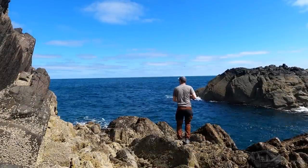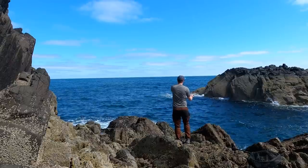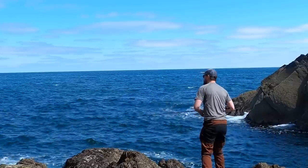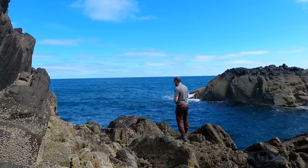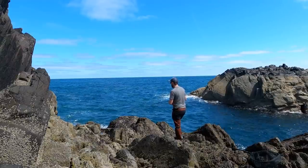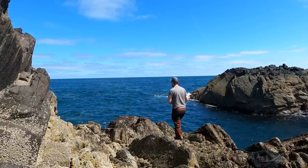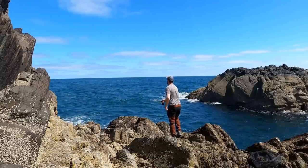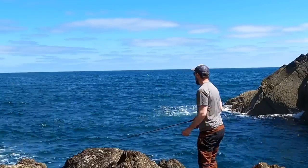Here we go then, first cast. I can see structure here, here, here and here. So I'm going to start off casting straight in front, I think. Actually, no, I'm going to go straight out that way. Still thinking. I go, that's the bottom, either that, or it's this big wave coming. I'll cast slightly further to the left now. I'm just going to keep repeating this until I'm confident I know the area.